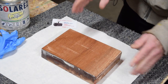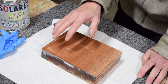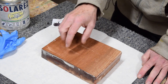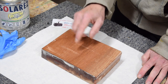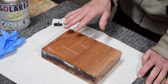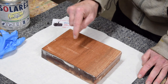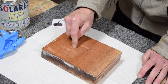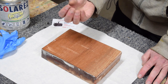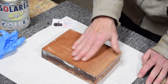The number of coats you'll apply to a specific piece of wood depends on the species and how open the pore and grain structure is. For this piece of mahogany I can probably get away with two applications and have the grain completely filled in. If it were ash, which has a much more open and pronounced grain and pore structure, I would probably apply three to four coats to get the grain completely filled in so that it dries clear.